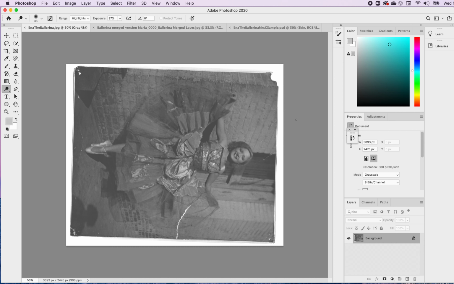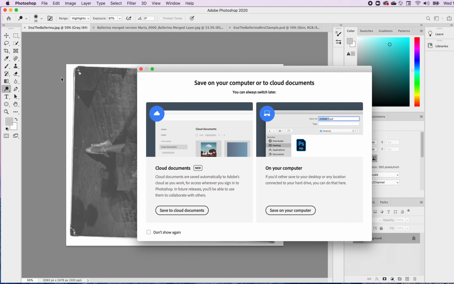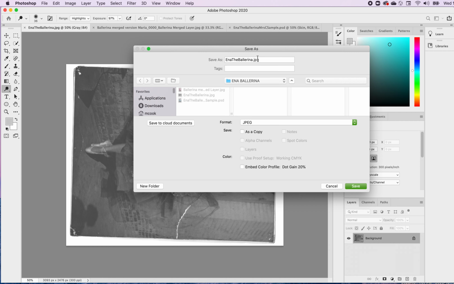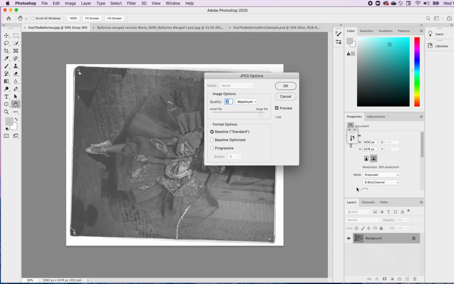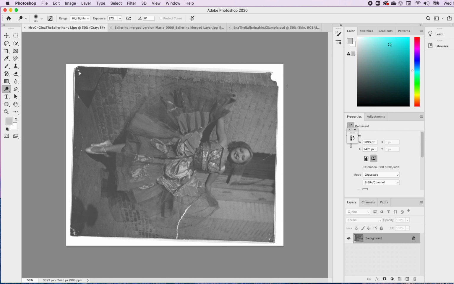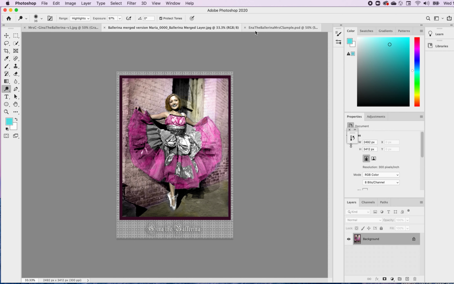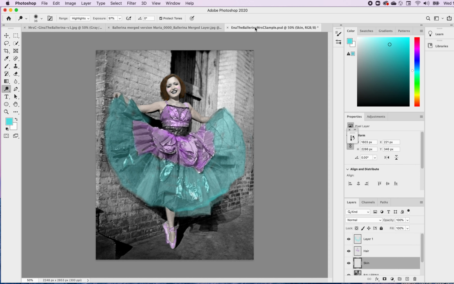So we're going to start out with the original photo. And before I get started, I'm going to save this as, because you're going to get this photo as well. I'm going to name her Gina instead of Ina. Gina the Ballerina. And I will put Mrs. C in front of it so that in case there are more than one with the same name, as long as my name is there, it's mine. So she is now Mrs. C, Gina the Ballerina. And because I no longer need the original, that one is now gone. So I still have my final version, and I have my midway version.